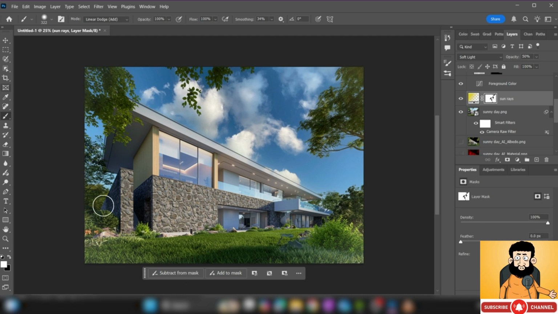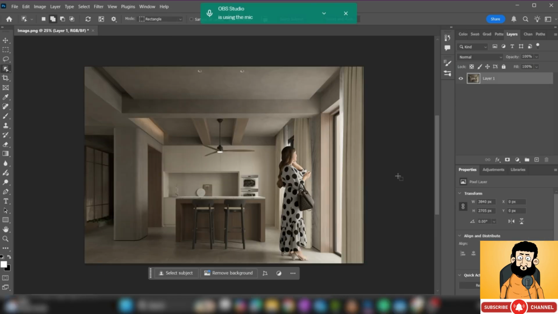So these are some of the post-processing tips, and we'll learn some more tips as well. Another very important thing in interior rendering and exterior rendering: when you have some objects, you need to have a motion blur, right?